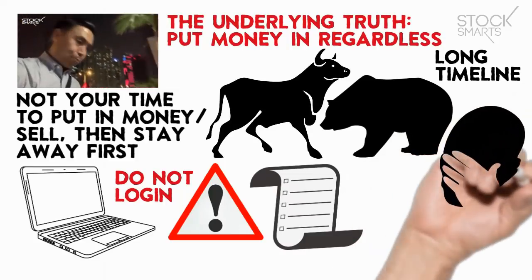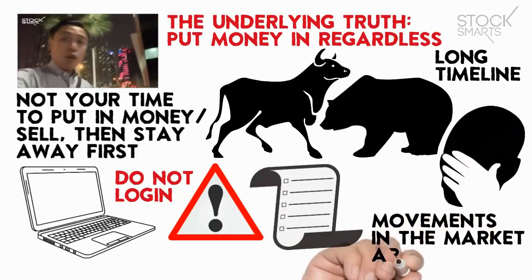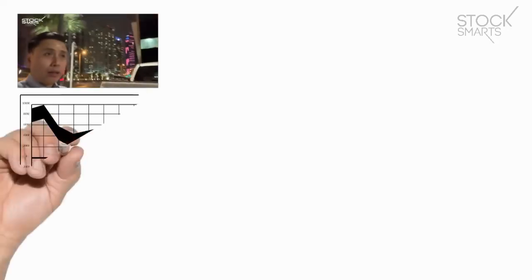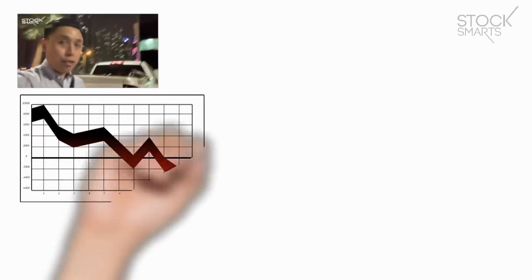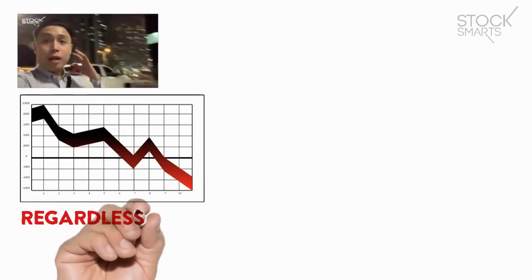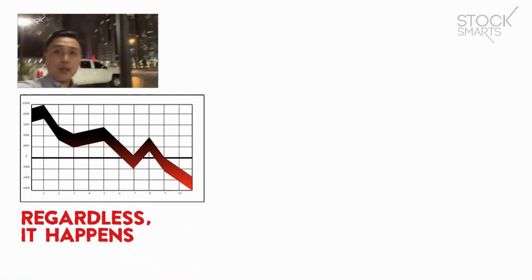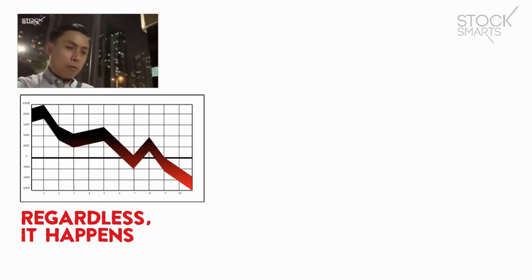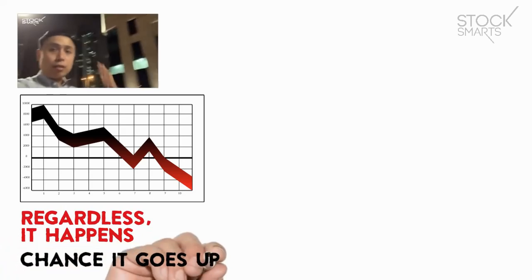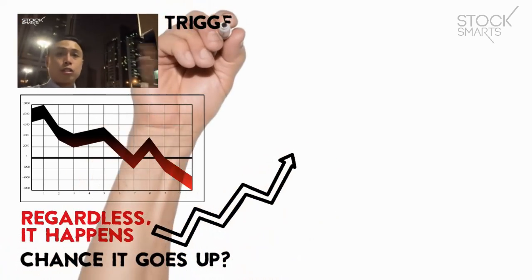Please remember this. Movements in the market are just cycles. So why am I saying this? Since they're cycles, and you know they're cycles, there will come a point that they hit rock bottom, they reverse. There will come a point also where they hit the peak and they start reversing as well. Regardless of what company you are looking at, nangyayari yun eh. So why am I saying this? People are asking me, may pag-asa pa ba umakyat yung stock na to? The answer to that is this: every stock has a chance to go up. The question only is, what are the triggers that will cause them to go up?